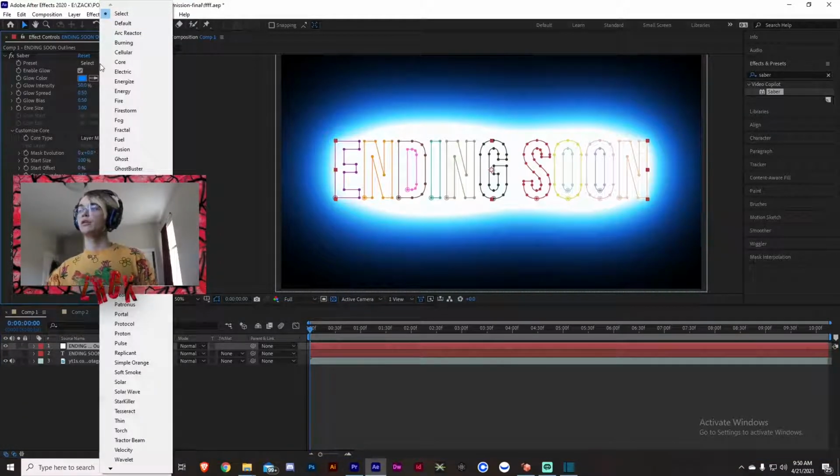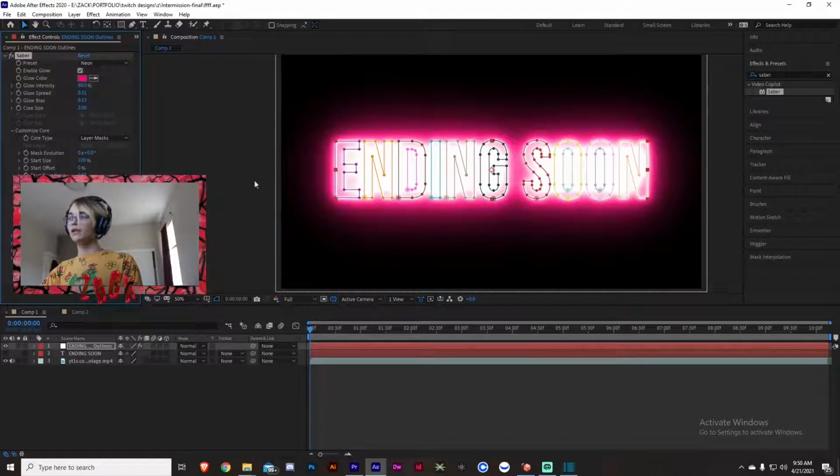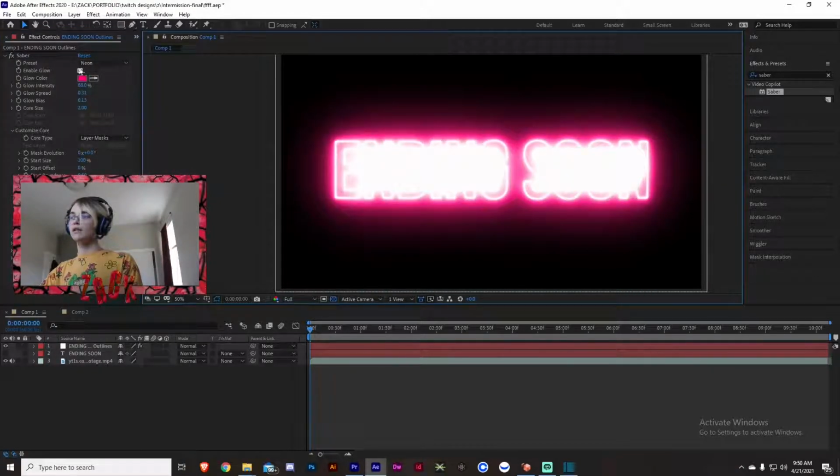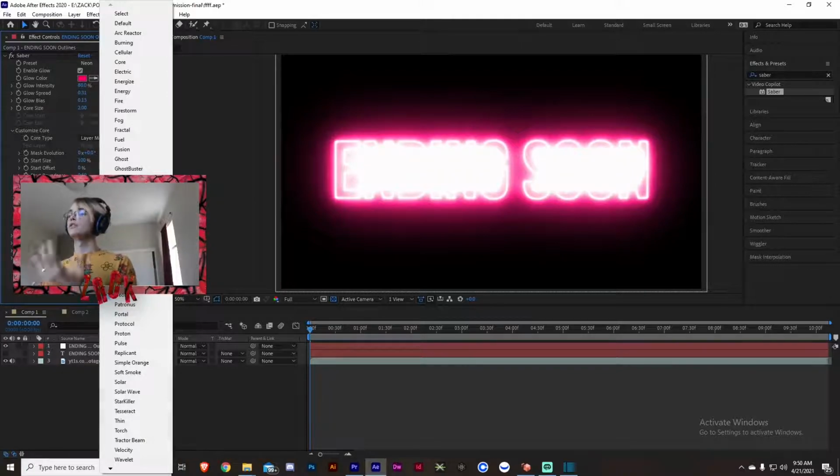Once you're done with that, you're going to want to go to presets and create a preset or pick one that you prefer. One I like is a neon one, so it has that neon lines. And you guys, this is not the final, this is just some presets that are already on here.